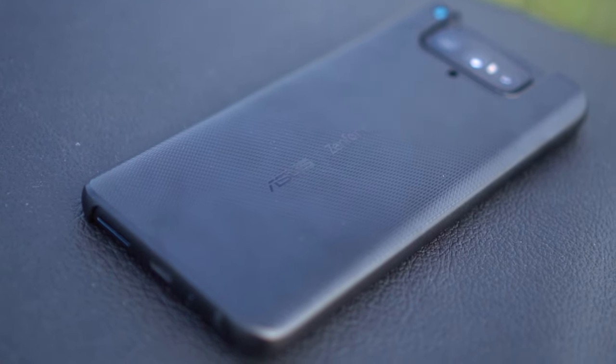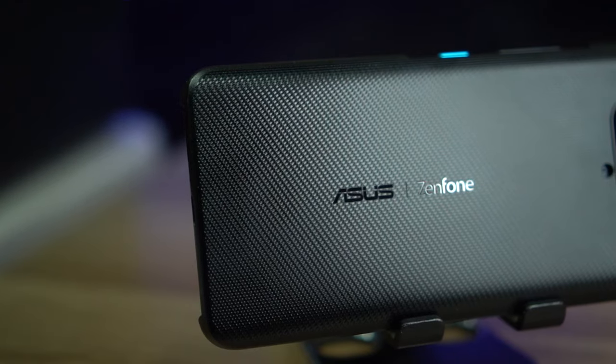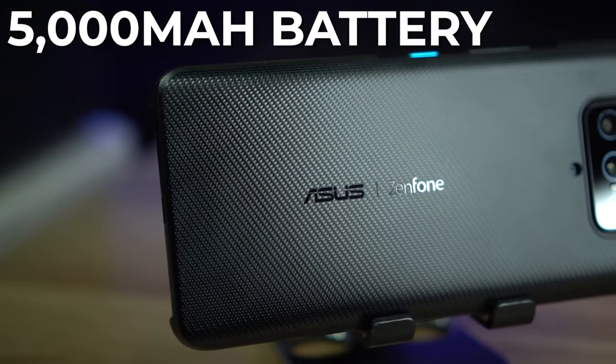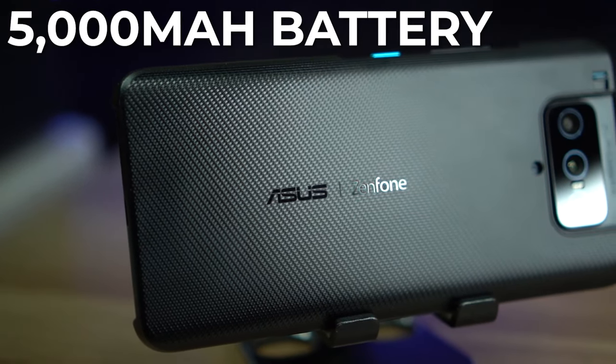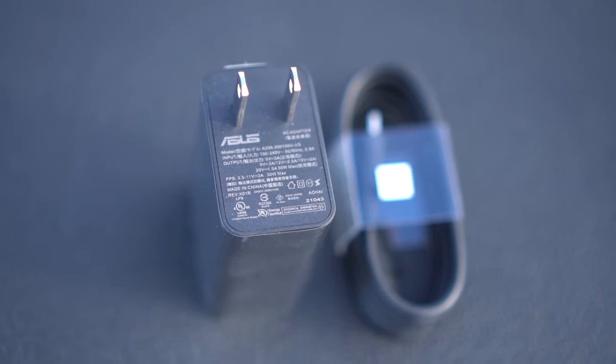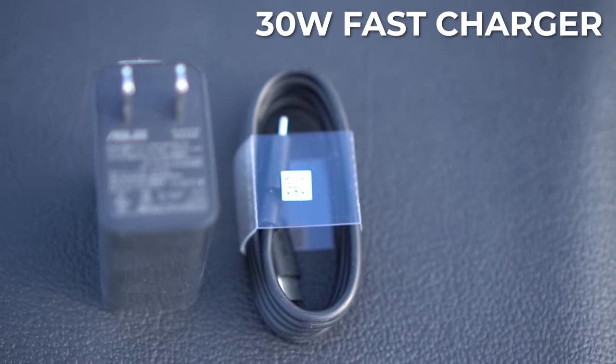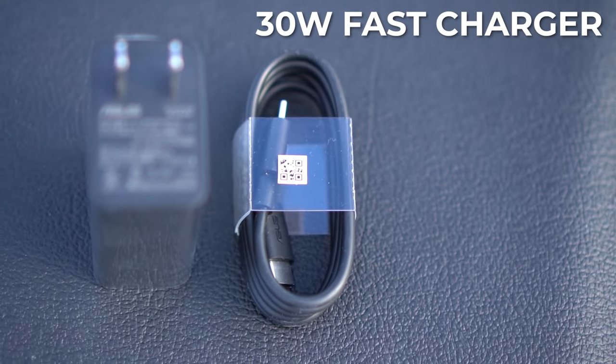You're gonna have to wait for our full review to see all the numbers to back that up. You also get 5G connectivity, so if your area has 5G, you can enjoy super fast speeds. If your area doesn't have 5G speeds yet, you'll have a super fast phone, and when you do get 5G, at least you're ready for it. Powering the phone is a huge 5000mAh battery — you'll be able to use this for gaming, content creation, and media for a really long time. Charging that up is a 30W fast charger, and we'll have all the battery life and charging speed numbers in our full review.